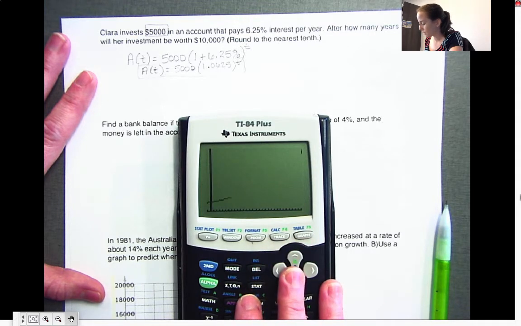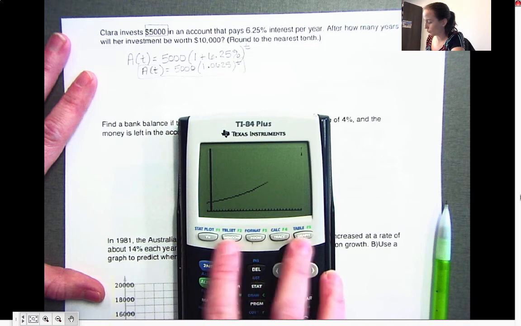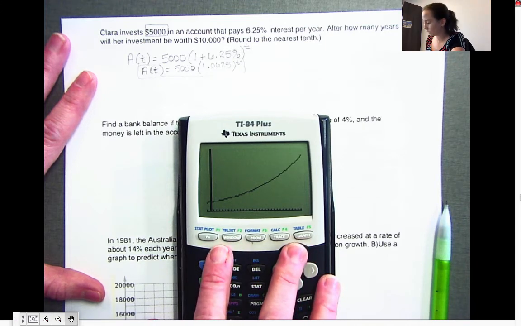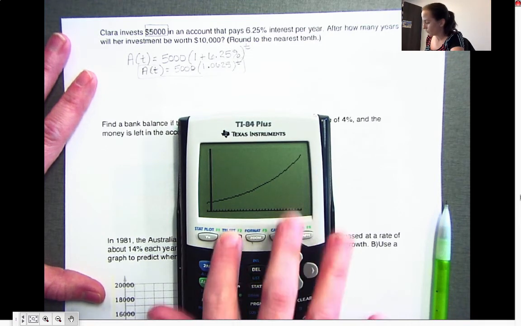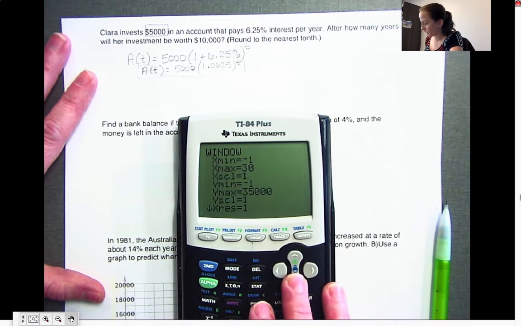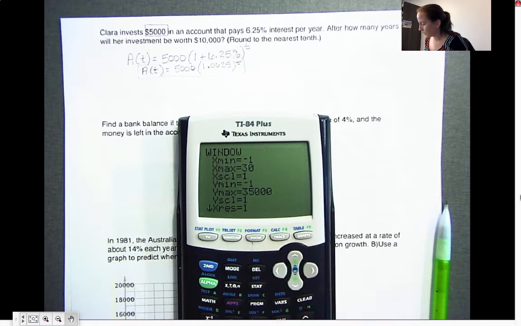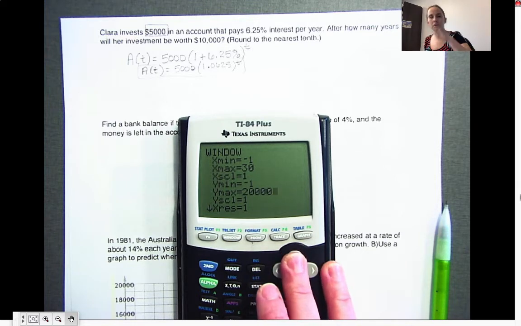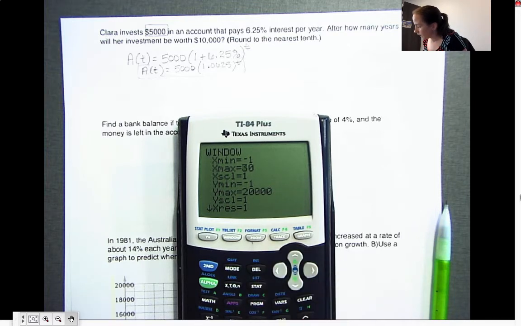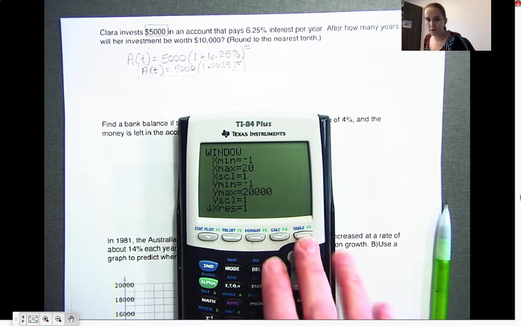We're going to have to graph it, but I'm going to have to change the window because my window is like 30,000 and stuff like that. So the window, we started with $5,000 and the money is going to be growing. So I'm going to just leave the minimum at 0. It won't hurt anything to leave it at 0. And I'm going to go up to $20,000 on the y-axis, since the money is growing, and over time, I'm just going to set it at 20 years for right now to see.